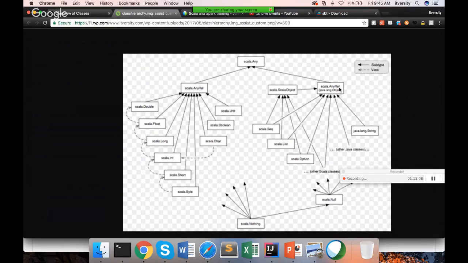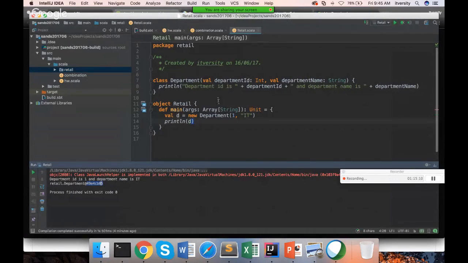Now, whenever you create the class, even though you do not specify extends directly here, they automatically extend that Scala AnyRef. Because of that, you have access to toString, and whenever you use println, the compiler or Java runtime will actually invoke the toString method to get whatever is defined in toString. So the default behavior is to get this.